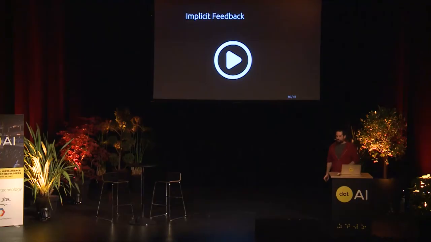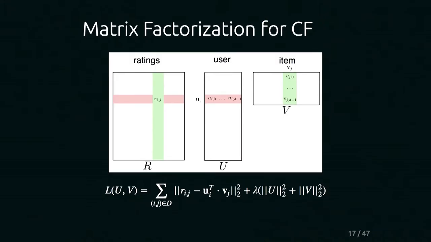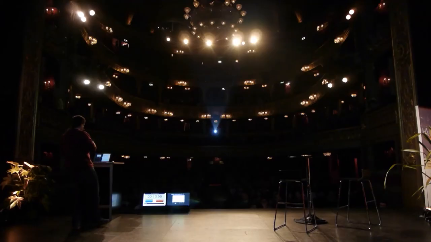So the traditional way to do collaborative filtering is to use a mathematical model which is called matrix factorization. You have a big sparse matrix of all the data, which is called R in this diagram. The rows of this matrix are the users, description of the users. The columns are the description of the items. And the entries are the ratings or the number of plays for a specific user for a specific item. And so one user will see less than 10% of your catalog, or buy 10% of your products. Otherwise, you're very lucky. So this matrix has a lot of missing entries.